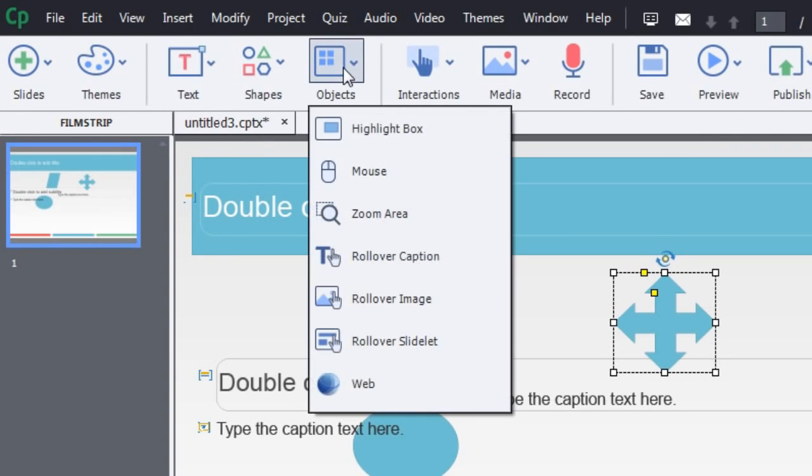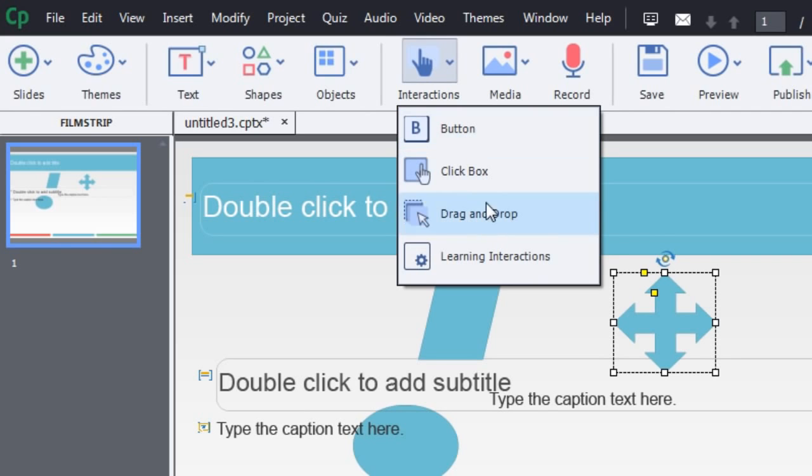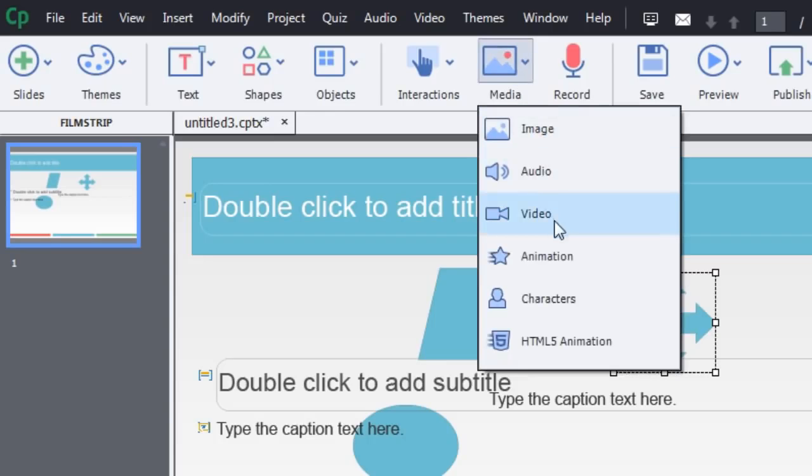You can also add other objects like highlight boxes, mouse, zoom area, rollover caption, images, rollover slidelet, and embed a web page by just choosing one of these options. You can also add interactive elements like buttons, click boxes, drag and drop, and learning interactions by going here. And the media like image, audio, video, animation, character, and HTML5 animation.